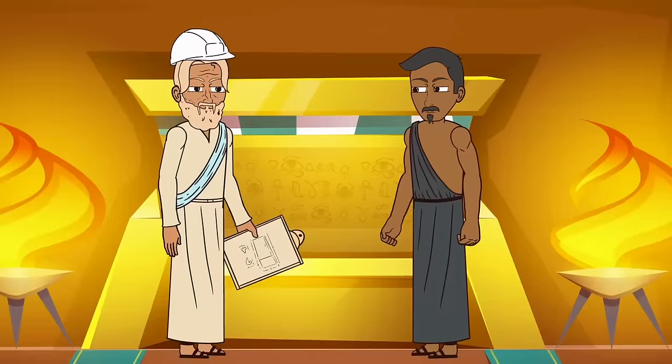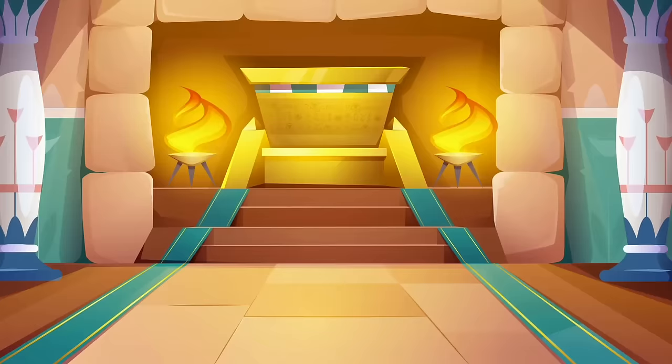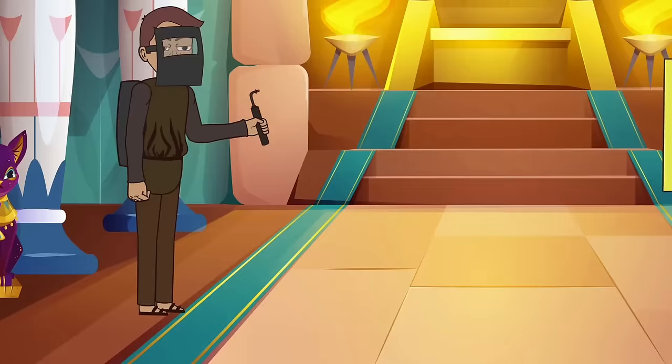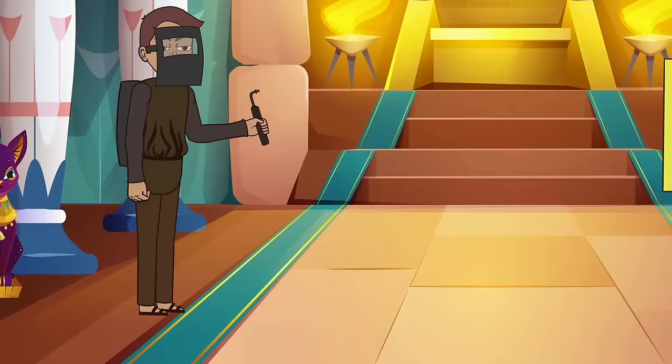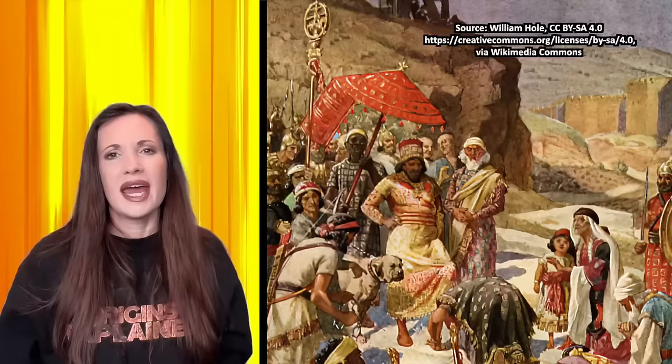According to the Bible, the Ark of the Covenant was crafted by the Hebrews about 3,000 years ago. God gave very specific instructions on how to build it. When it was finished, the stone slabs with the Ten Commandments written on them were placed inside the box, along with a little bit of magic manna and Aaron's magic staff. With these magical ingredients, the box was sealed. On top of the Ark were two golden angels. The Hebrews took the Ark to the Promised Land, where it was buried beneath the Temple Mount. History lost track of the artifact in 586 BC when the Babylonians arrived to conquer Jerusalem.